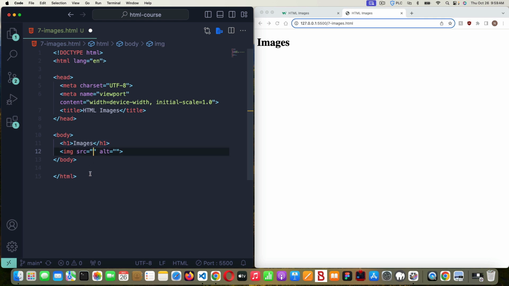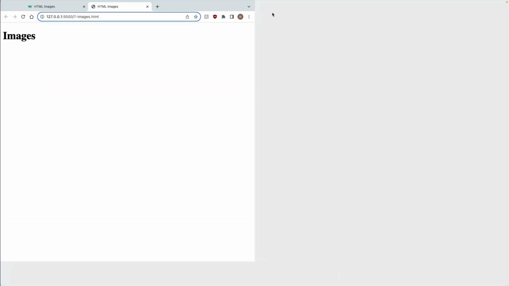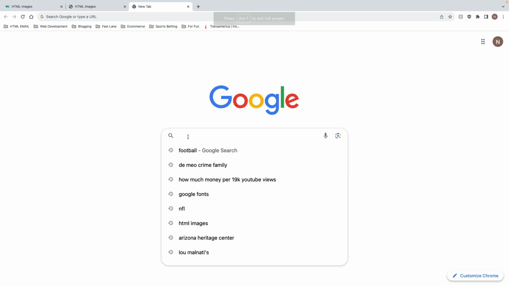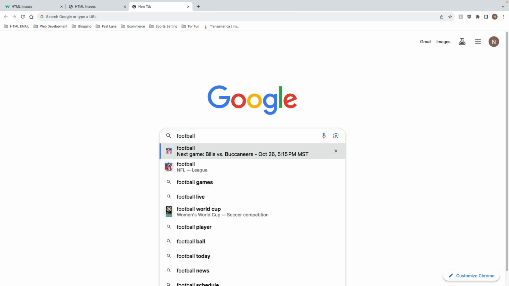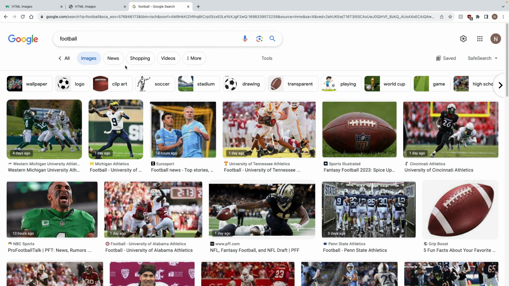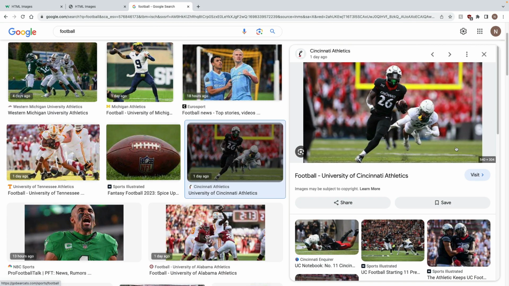And then for our source, I'm going to grab an image first from the internet. So let's just go to Google and we'll type in football, and I'll go to images, and let's grab this one. This one looks cool.